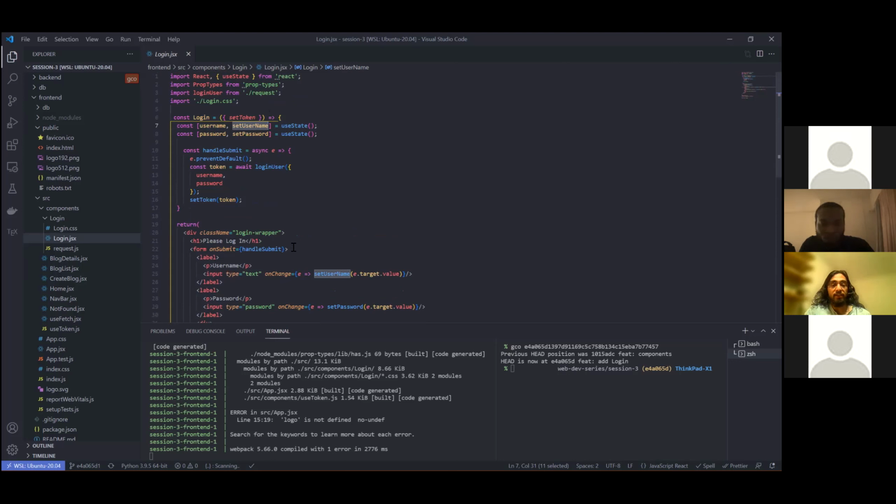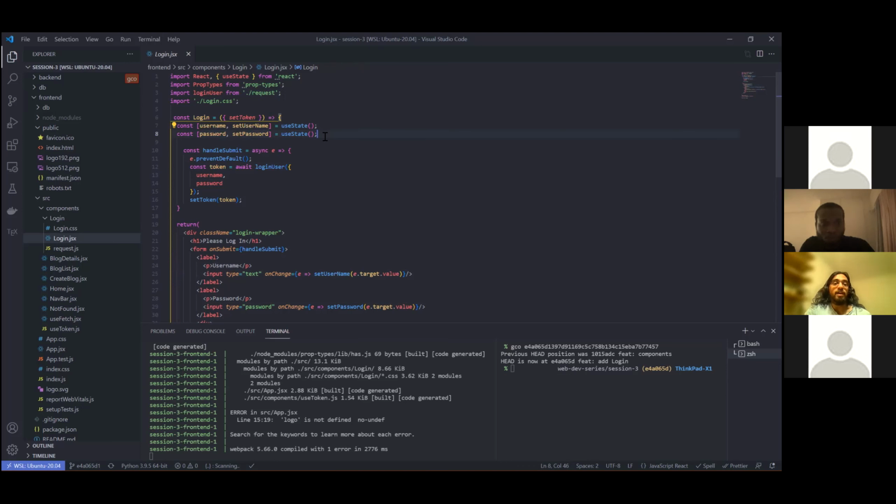So in our case, when the value of this input field has changed, on change, set the username. So update the value of username, this variable here, to the value that we are typing in. And it's the same concept for password.